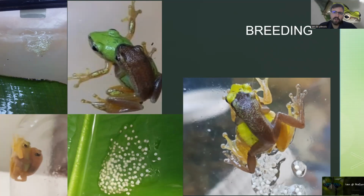It's extremely difficult to study in a natural environment. But there are just a few photos I've put together here where you can see eggs are laid on the leaves or even on the glass. If it's on the glass, you can use a leaf underneath, push it slightly and slowly upwards while spraying with fine water mist or RO water so the eggs roll onto the leaf, where the leaf can then be removed and placed into the jar for fine misting twice a day over the next 6 days until the tadpoles hatch.